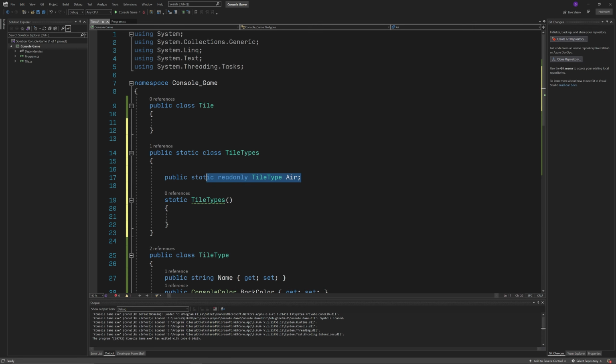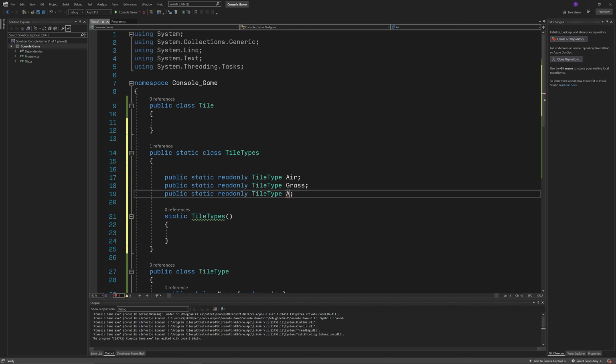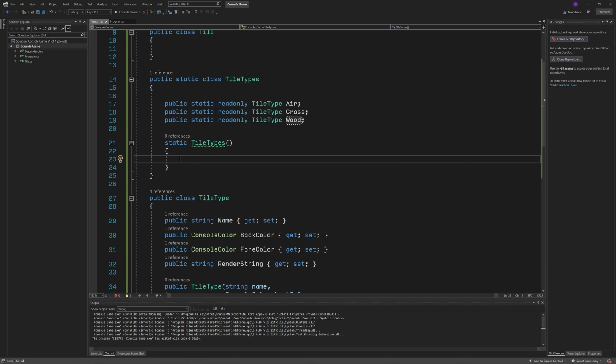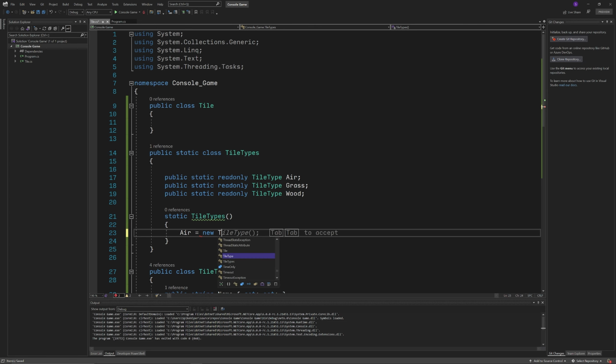So anyways, we can now define static tile types of every type that we want. Air, grass, wood. We'll just do those three for now. And we can go ahead and assign them here when the program creates this static TileTypes class. So for example, we can do Air equals new TileType. Whenever you do new, it means you're creating an instance of something. So Air equals new TileType, and you'll notice that it's asking me for the name, which we'll just call Air.